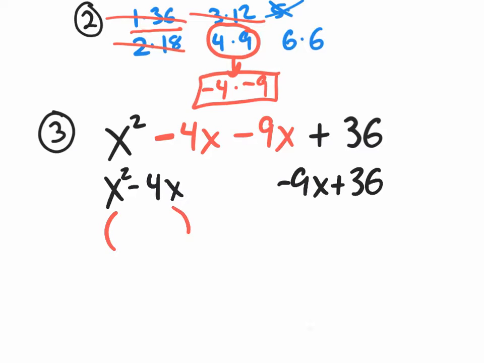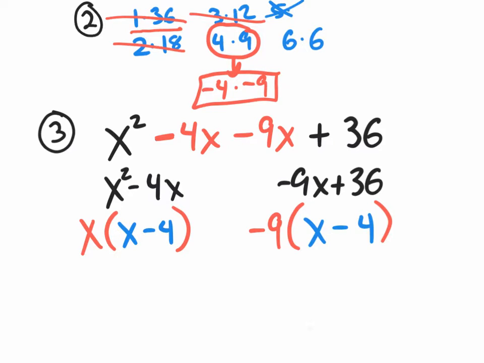After that, I factor out of the first group. What could I pull out of there? Okay, what would be left on the inside of the parentheses? X minus 4. And how about this other one? What could I pull out of that one? Negative 3. A 3? A 9's better, but the negative 9 is the best. If we pull out a negative 9, we will get the exact same binomial, x minus 4.